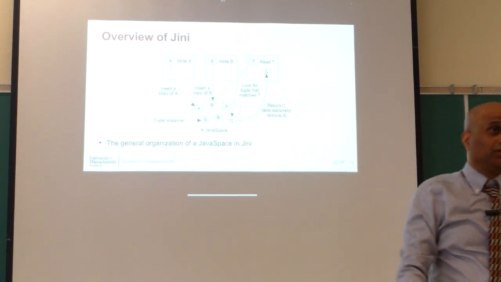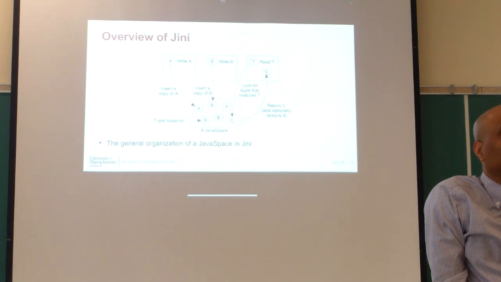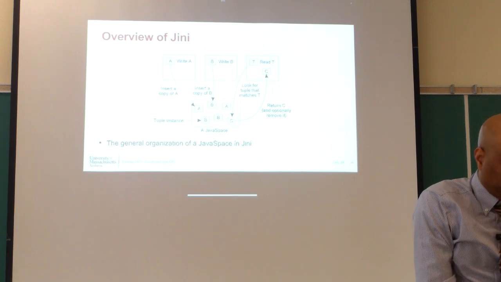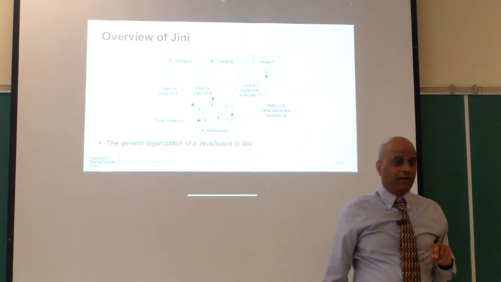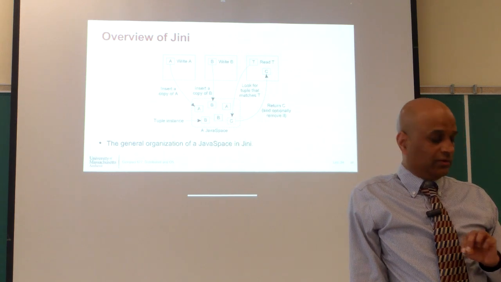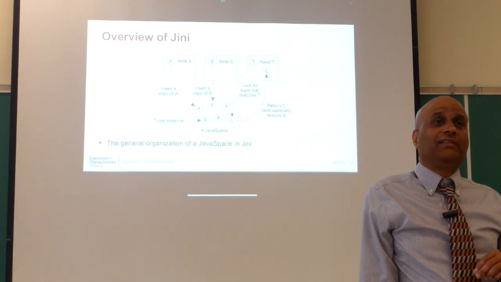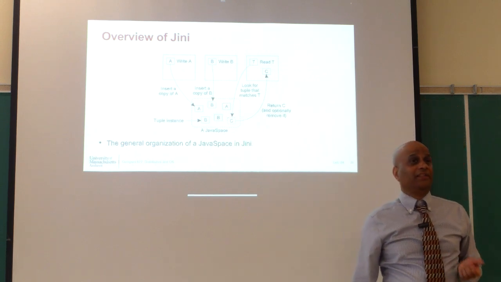Yes, question? You said that all the messages put into this shared bulletin board are not intended for anyone. Then how will C know that it was intended for it, and decide to remove it or not, if there's no intended recipient? That's a good question. The question is, since I said that messages are not intended for any one process, how does the process that just read C know that it has to delete C from the database?